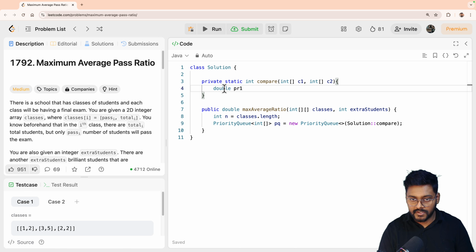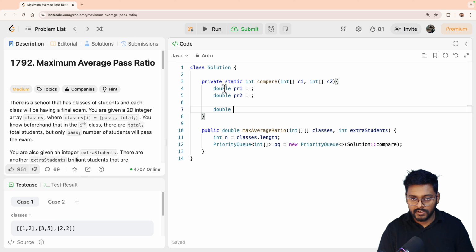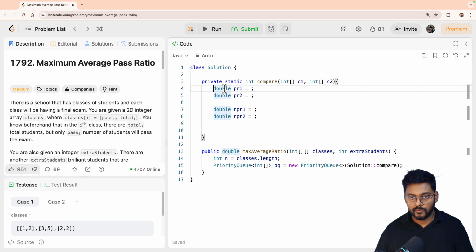Passing ratio of first class, passing ratio of second class, double new passing ratio of first class, new passing ratio of second class. Okay, so what is this value? Class 1 number of students who are passing divided by class 1 total number of students, and this is giving an integer.